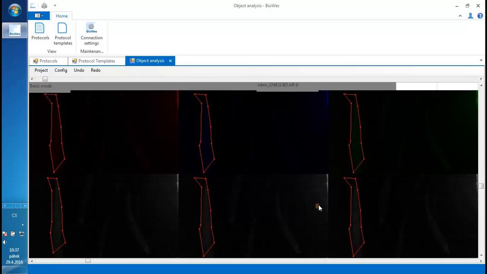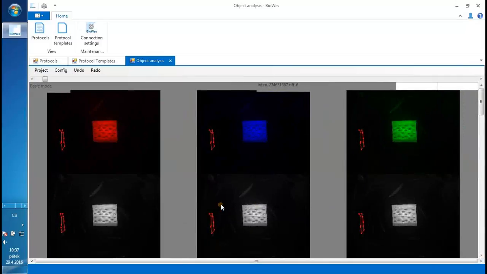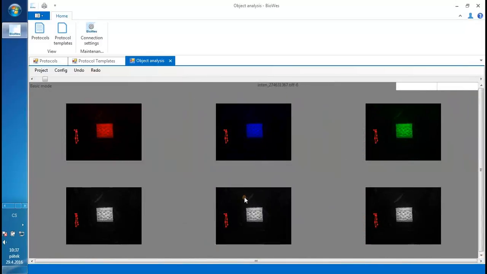It's more or less successful. It depends on the data, of course. So this software allows me to mark the object and then calculate the areas of the object and so on. So again, I can have the trajectories of the fish, number of fish, and so on. So very different functionality with this module.